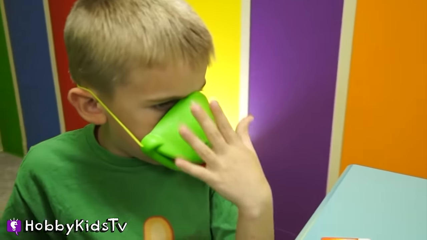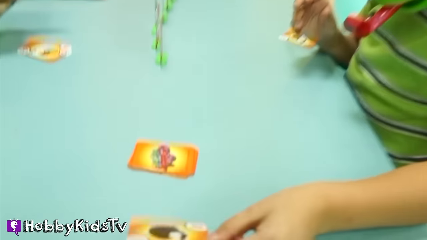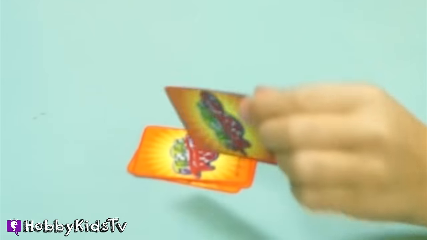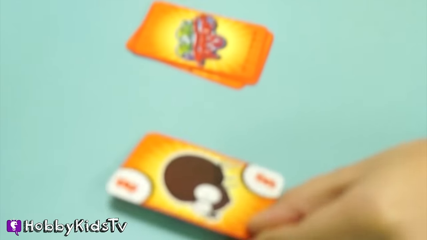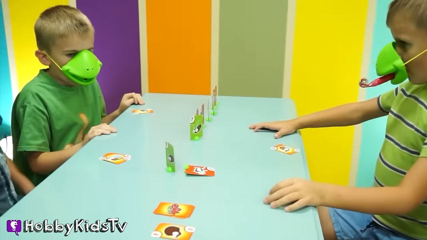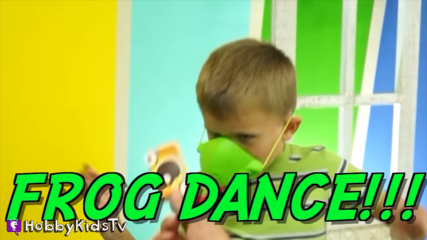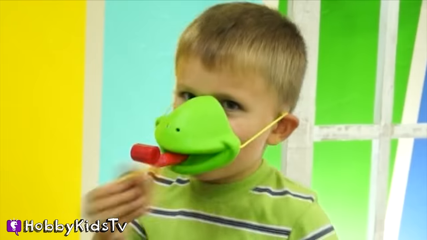Next round is Hobby Frog versus Hobby Bear. Hobby Bear, get ready to flip. Number eight. Oh, that was a tight game. Look at the replay. Number 8. It landed on red. Hobby Bear wins that round. He's doing the little froggy dance.